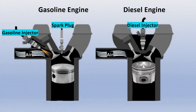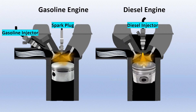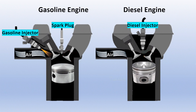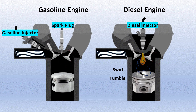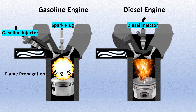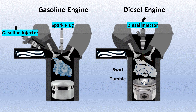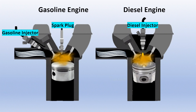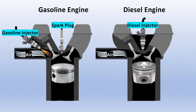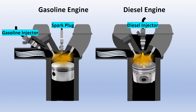So why do diesel engines need more complex piston bowl shapes? In diesel engines, fuel is injected directly into the combustion chamber at extremely high pressures. The challenge is that air and fuel aren't pre-mixed like in petrol engines, so they need to be blended in real time. Piston bowls like the toroidal shape create the turbulence needed to mix fuel and air quickly — that swirl and tumble is absolutely essential for diesel engines to burn fuel properly, especially at high compression ratios. Petrol engines, on the other hand, rely on spark ignition with pre-mixed air and fuel, so they focus on controlling flame propagation. Flat top pistons are common in petrol engines because they allow the flame front to spread evenly, leading to complete combustion.